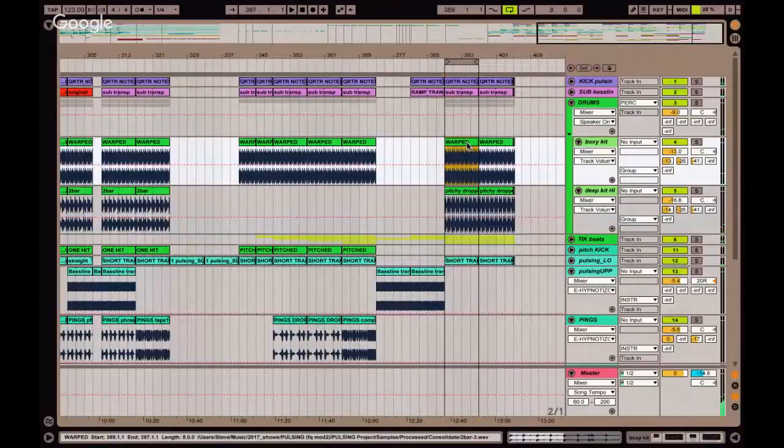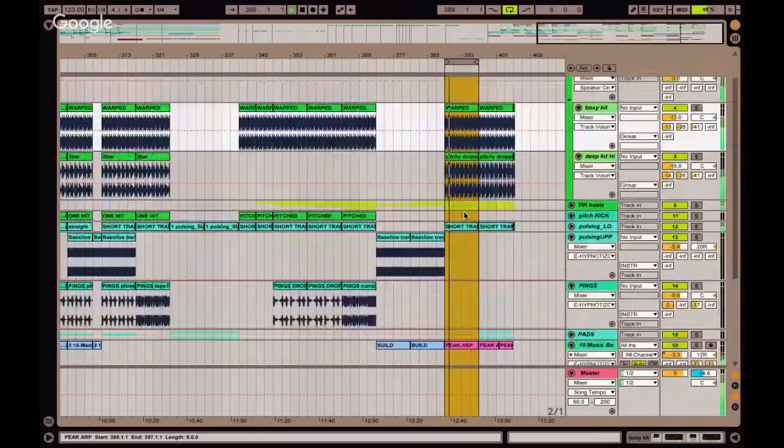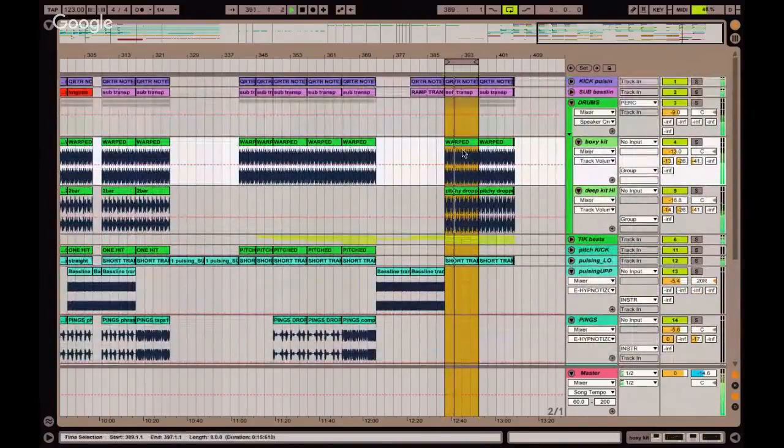Here's what I do. Loop, click, select the loop, and now you can right click and do consolidate time to new scene. That's gonna take everything in this whole little loop and make a new scene in the master. So listen to what's in here to make sure we know what we're gonna have. Okay, arpeggiator, synths, all this kind of stuff. We're gonna do consolidate time to new scene. And this is how you can change your timeline into a track that you perform live.